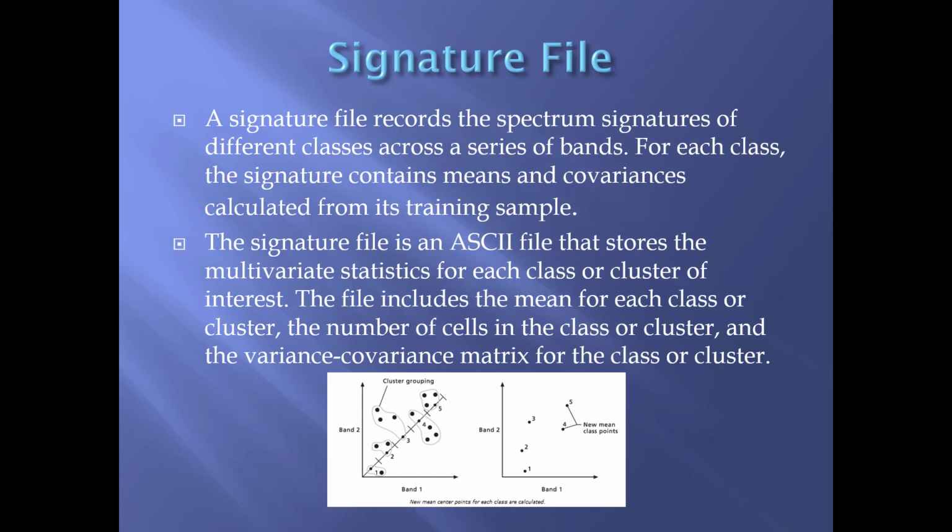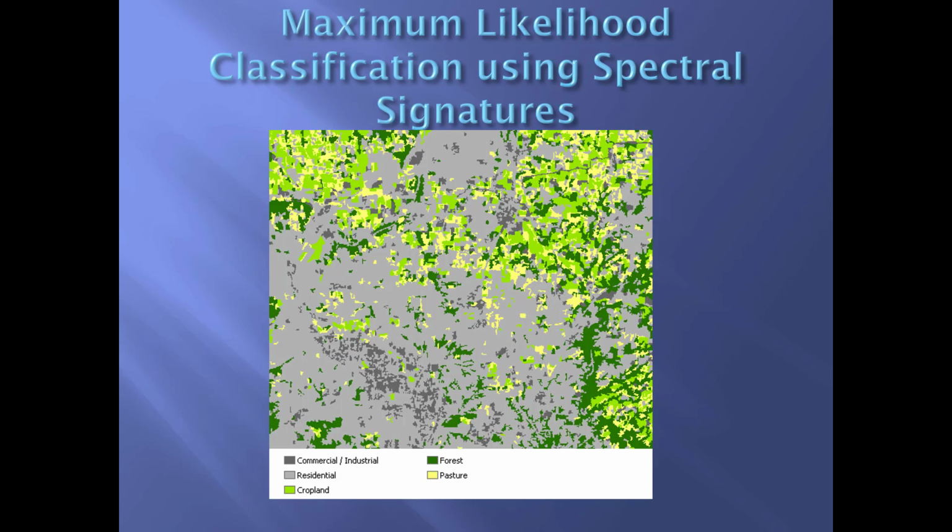So the signature file provides information to ArcMap on how to classify the entire scene based on the training sample polygons you have drawn. You're going to be using maximum likelihood classification using spectral signatures. So here's an example from your lab, and you will visually be identifying these areas. You don't want to have your training samples too large. You want to be pretty confident about the training samples that you're drawing, and you will do this with visual analysis.